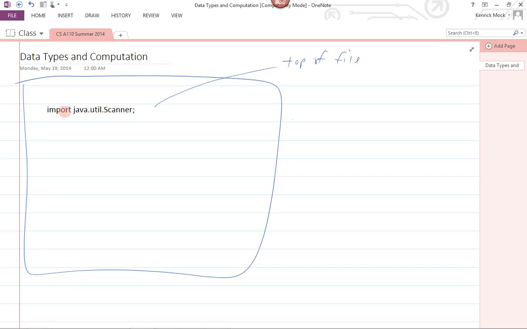We'll say more about this later, but basically this is saying what other libraries do I want to use that have already been written for us. People at Oracle and other places have written code already, and there are lots of places where you want to use what someone else has already done. For example, we're going to use this scanner thing that other people have written, and it's where you can get input from the keyboard. To say I want to use this existing code, we say import followed by the name of the package. This thing is called a package, and basically it's other code someone else wrote.